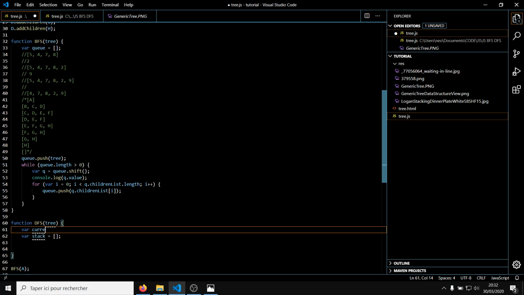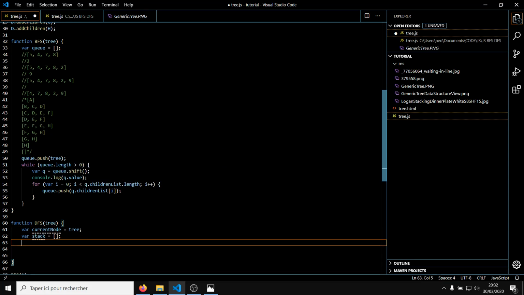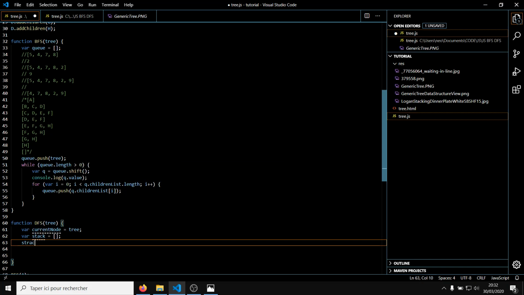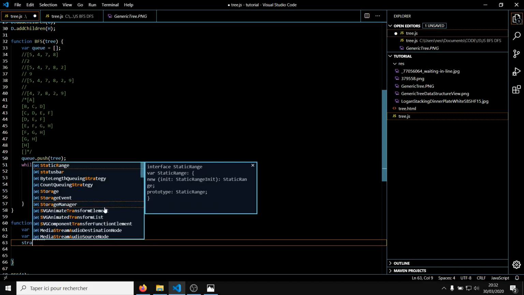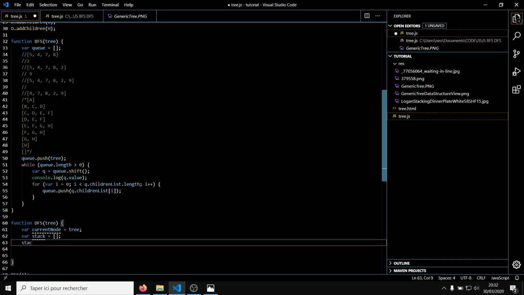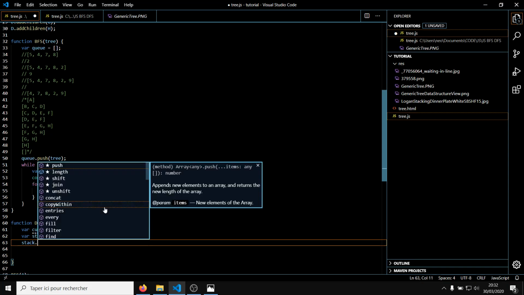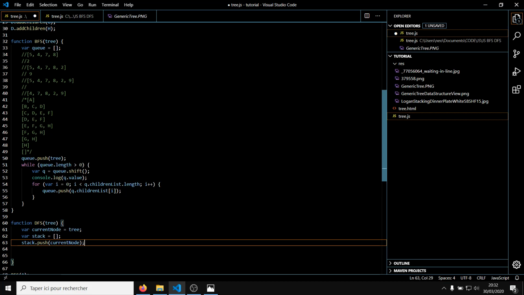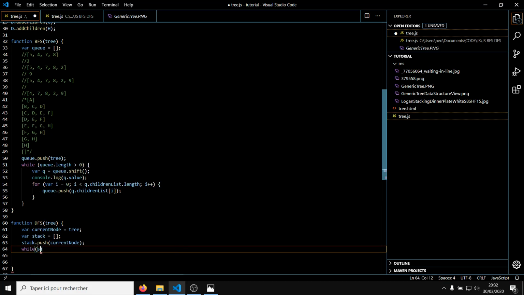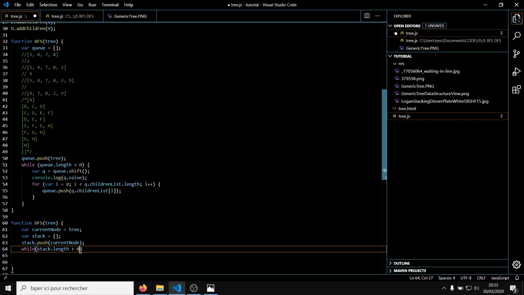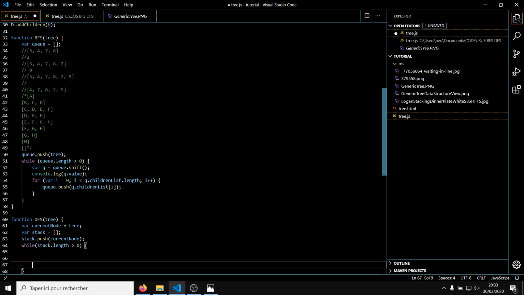Current node, tree, stack. Oh, that's not what I want. Stack push current node, and while the stack is not empty, length bigger than 0.